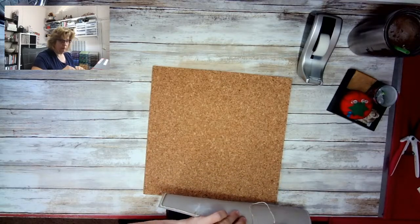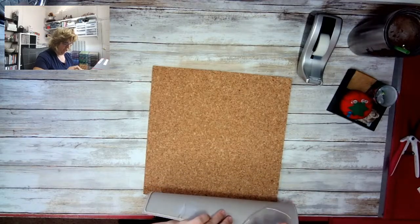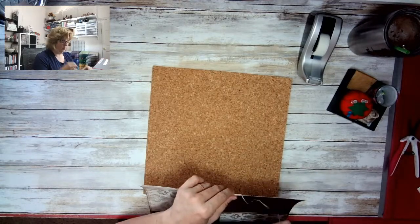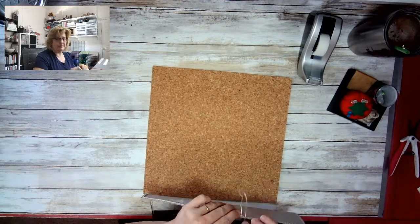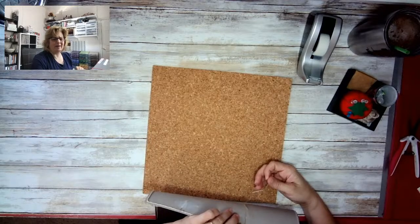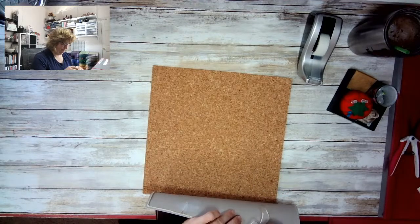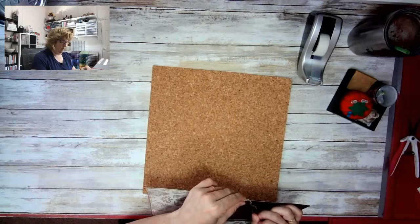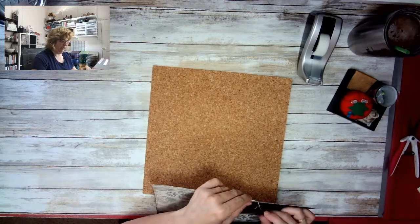But it also means my room, unless I stop in the middle of a layout, is fresh first thing in the morning when I come in to sit down. It's ready to go and ready to start the day. It's kind of like waking up in the morning and seeing dirty dishes in your sink. I can't do that either. So to me, it's just a nice way to start the morning with a clean desk.